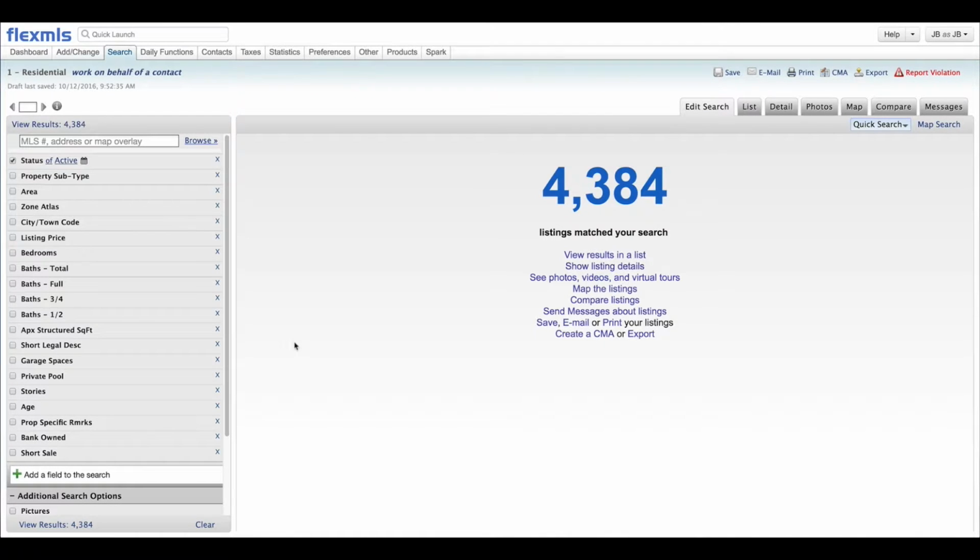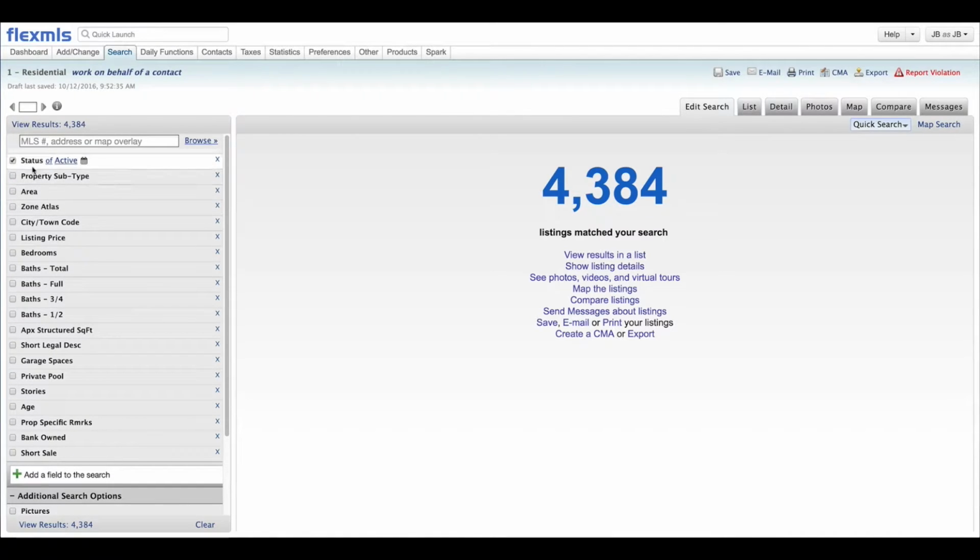So at this point, this is what the Flex Quick Search looks like right out of the box. It's going to automatically have your status as active checked, and it's going to give you all of these search fields. And just to start you off, there may be a time when you look and you go, I need to search evaporative coolers, or I need a property that has an RV pad, and you don't see it there. That doesn't mean you can't search for it, but you are going to have to add that field to the search. Let's go ahead and show you that right now.